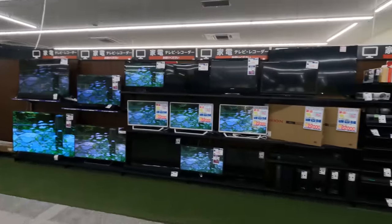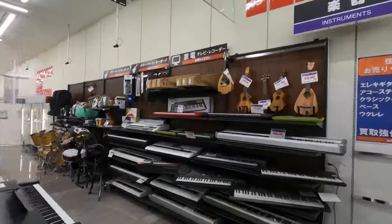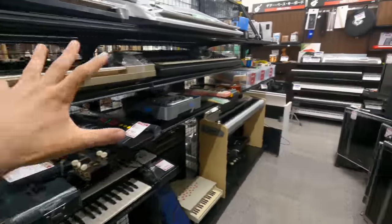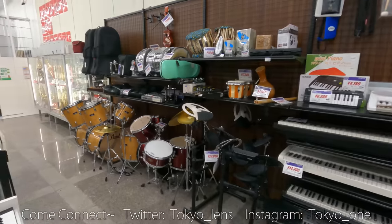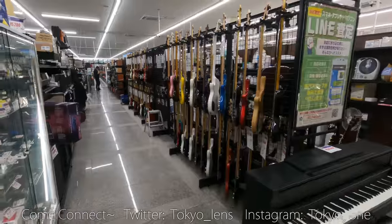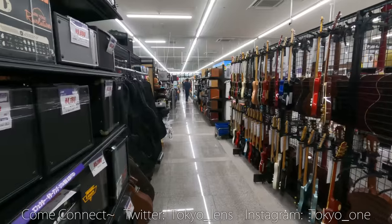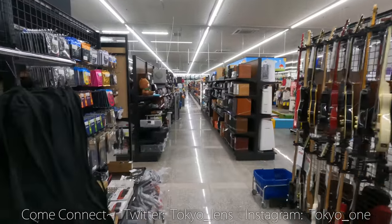All in all, this is a fairly stark contrast against the small recycle shop we started out at this morning. Do you prefer the small ones or the big ones? Let me know in the comments. If the tour felt a little short, I'll link other thrift store videos here and on the Tokyo Lens Explore channel where I do longer walkthroughs. A huge thank you to NordVPN for supporting this video. Everything will be linked below, and I'll see you guys again real soon.